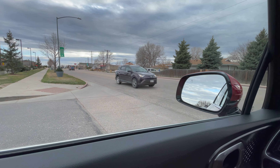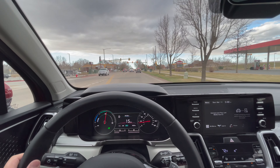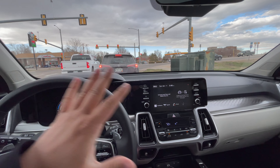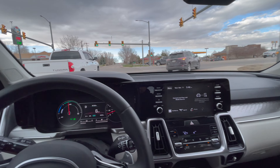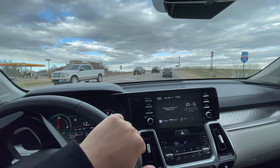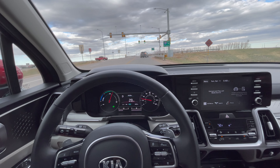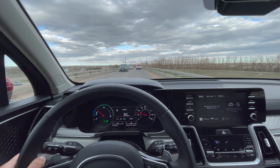And here we go heading up. I'm going to lead on this leg and Timon is going to lead on the leg back. We are currently driving around in full electric mode — we haven't even kicked on the combustion engine yet. The combustion engine just kicked on. It doesn't really do much electric driving, this particular drivetrain. Gentle accelerations. The 1.6 turbo is just going to sip fuel — it makes peak torque at 1,500 RPM, which is pretty impressive for a little four-cylinder. This seems to work out pretty well, so off onto the highway we go.